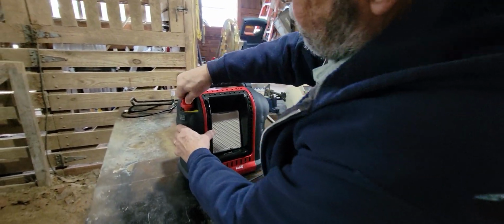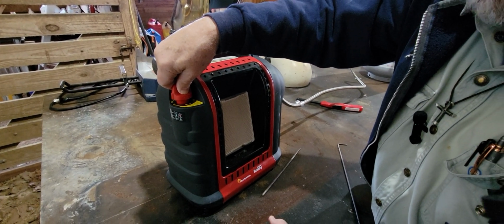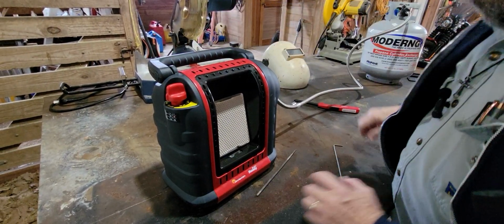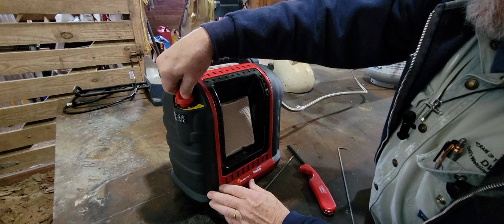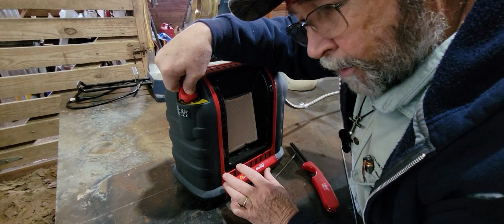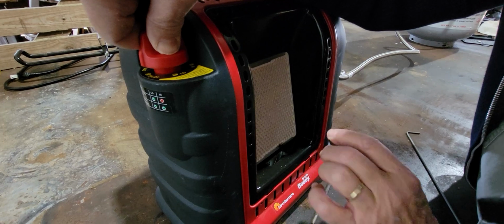Depress. Turn. Now I have to push this down to get any gas flow. I don't know if that's the way it's supposed to be or not, but there's no flow now, as is evidenced by nothing here. So I have to depress it. Now I can hear it. Y'all probably can't hear it, but I hear the flow. And I don't hear it spitting anymore, so we've got a good flow.